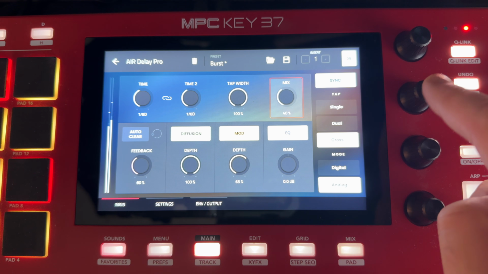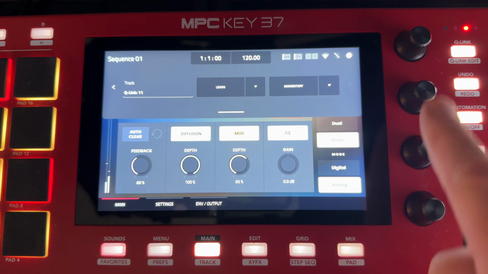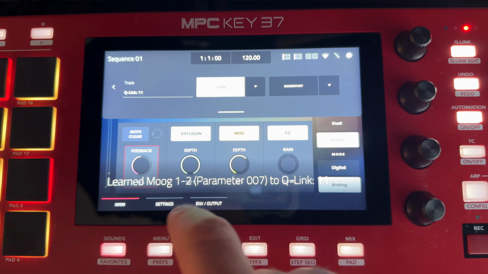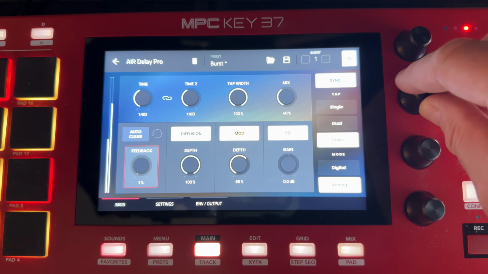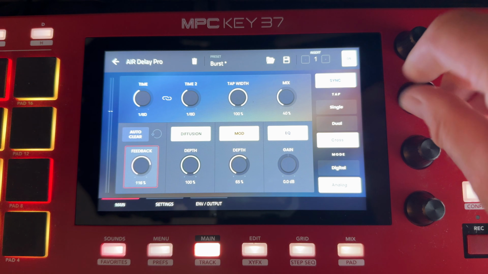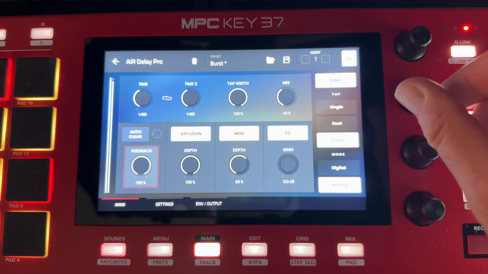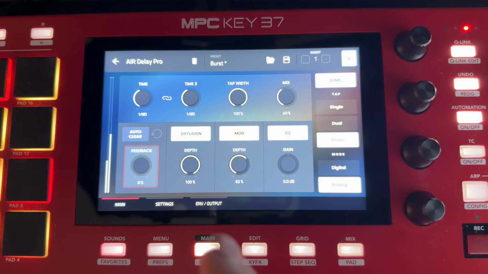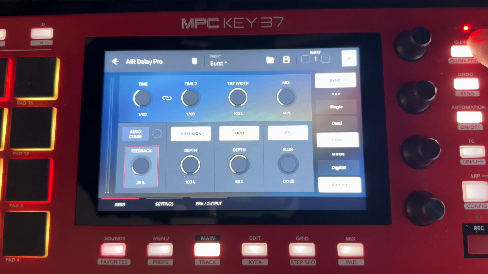Now, I could also assign this to another parameter. A very popular one to assign this to would be something along the lines of the feedback. So let's pull down, make sure this is selected, hit learn, and wiggle the feedback. The feedback is essentially how long the sound is going to go. So that's a short feedback. If I crank this all the way up, sometimes we get an audio loop going on. You've got to be careful with that one because it can just keep going and get more and more intense. So now we have delay on these two knobs on our third bank.